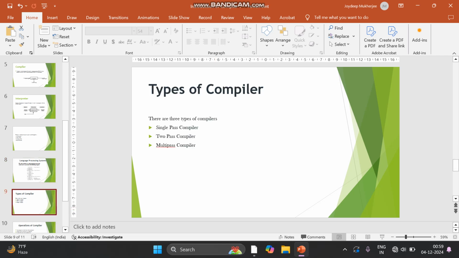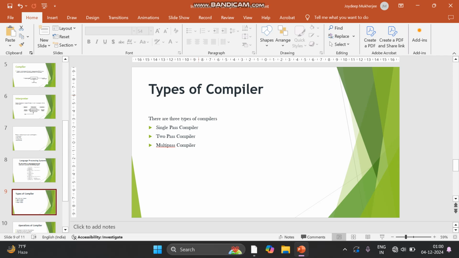Now we are going to see the types of compiler. There are three types of compilers: single pass compiler, two pass compiler, and multi-pass compiler. We will explain them one by one. When all the phases of the compiler are present inside a single module, it is simply called a single pass compiler.